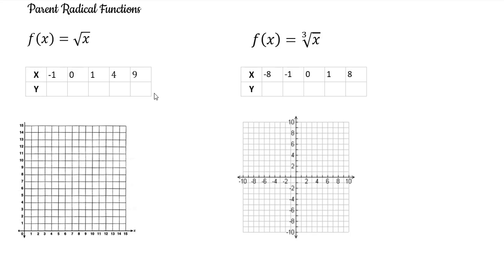So this first one, obviously you can see we're taking the square root of x. So let's go ahead and fill out this chart that we have here, right? So let's say x represents our domain values. Well, if I put in the square root of 0, the square root of 0 will just give us 0. The square root of 1, right? Well, 1 times 1 is 1, so this will just be 1. The square root of 4, so we know that 2 times 2 gives us 4, or the square root of 4 is 2, right? So we're going to put 2 here. The square root of 9 would be 3.